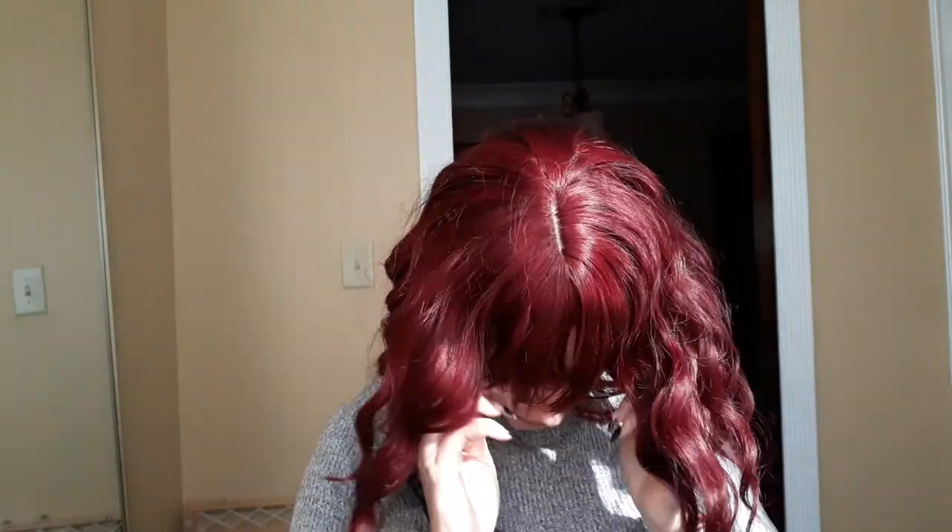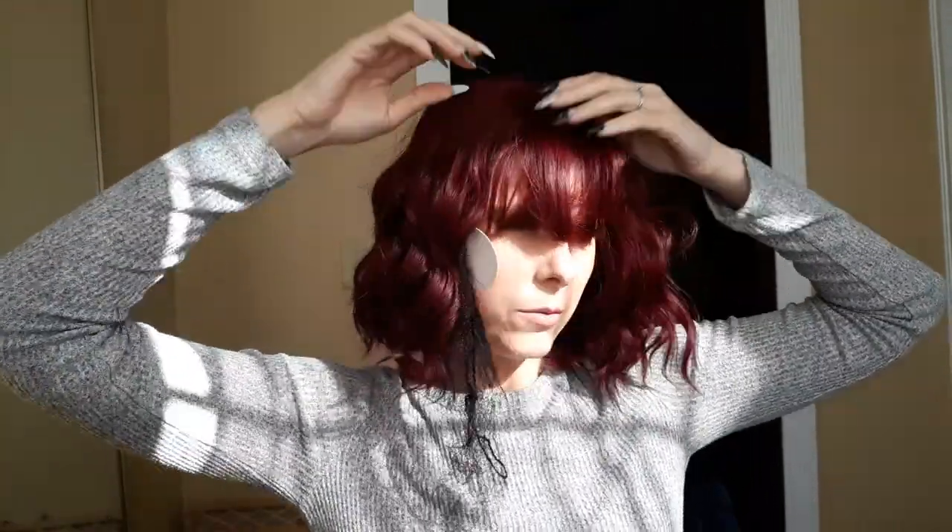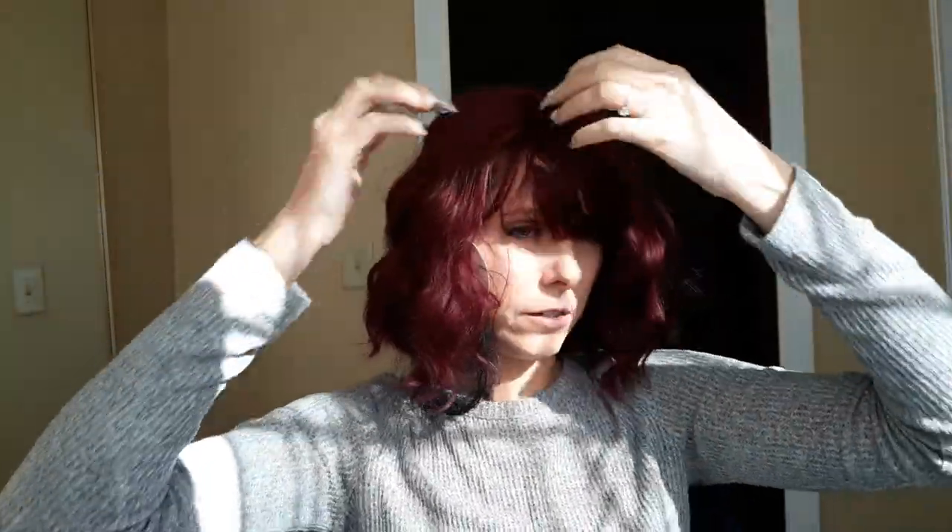I can feel the little ear tabs — the ear tabs are in the right place and the hairline's in the right place. It's just that the bangs are super long. I wouldn't want to pull this back anymore because then it wouldn't be sitting right at all. This is a little on the small side — again, I'm a petite, so this isn't me wondering if I have a big head. We're only talking about an inch, from a 21 to a 22 circumference difference — but still, if it's too small, it's too small. And these bangs are super long.